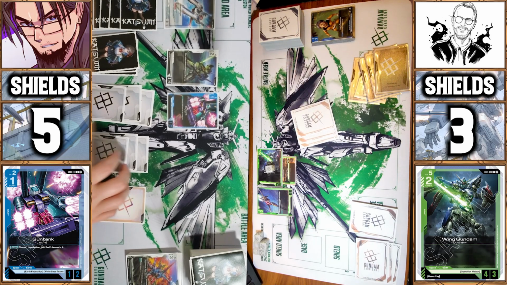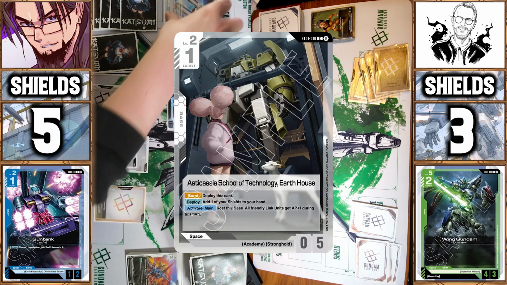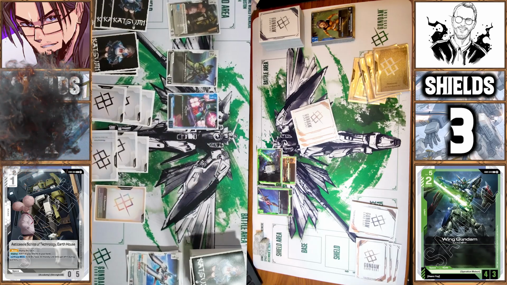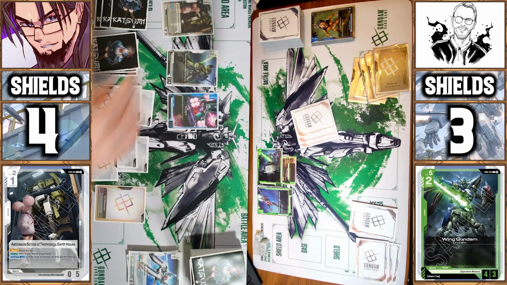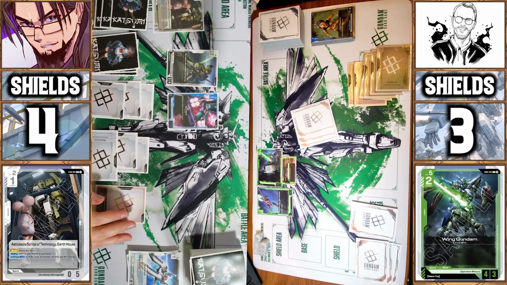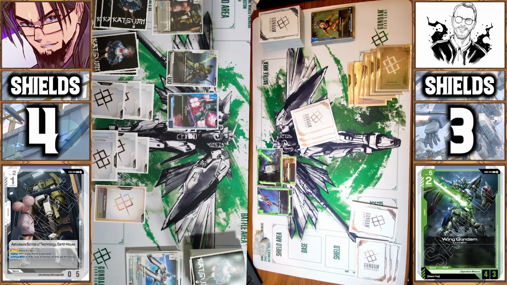I think we're gonna start by doing the good old base swap here. I'm just gonna do 1, and I'll play the Astacasia School of Technology to swap my base. It also has 5 defense. This comes to my hand, and it says I can rest this base and give all friendly link units 1 AP during... Oh, interesting. I forgot what that one did, so I didn't use it in my build. It's an interesting one, and for this deck it does work a little bit, but I like that it's just a 1 cost, 5 block base.